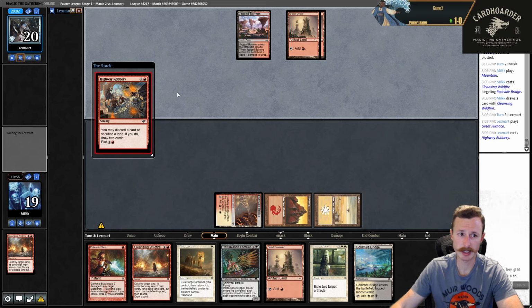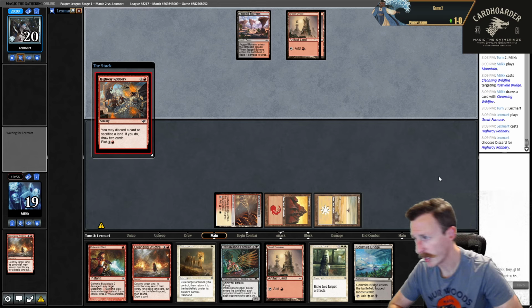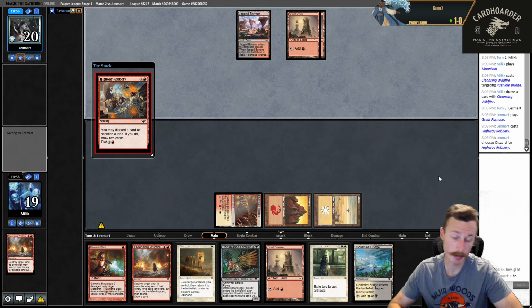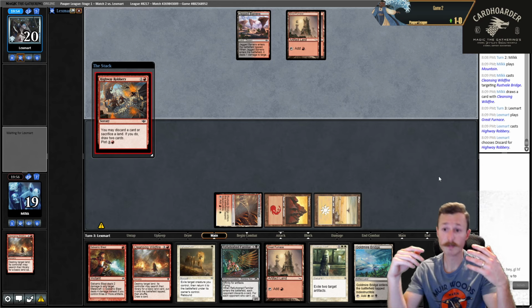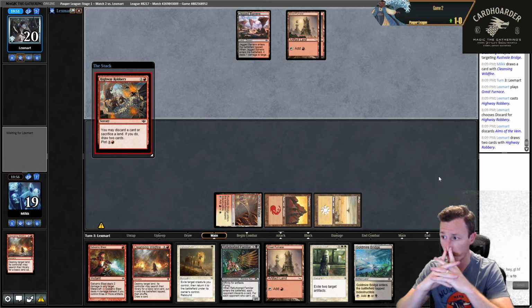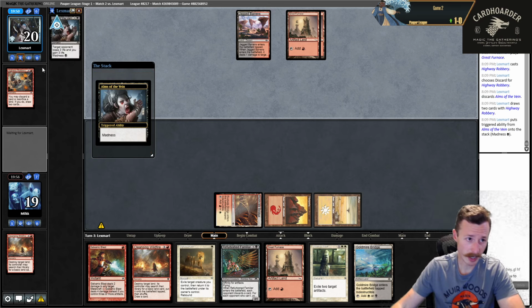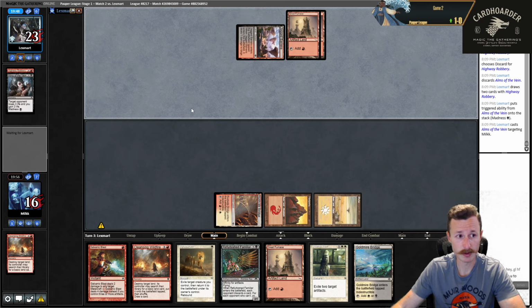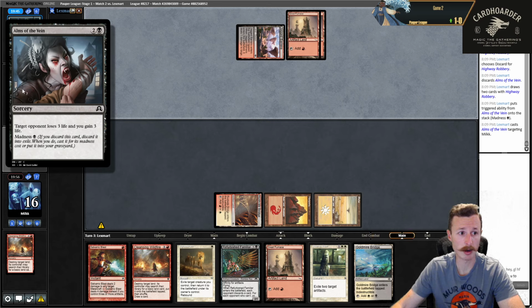But yeah, this deck is scary. It's like a burn deck, but also a synergy deck where they're a burn deck that uses its synergy to draw cards. Because every time they discard Alms of the Vein to one of these effects, you're literally just drawing a card off Alms of the Vein.